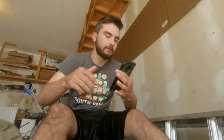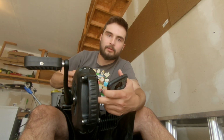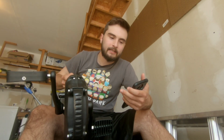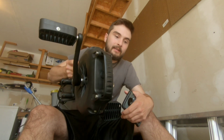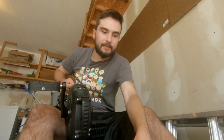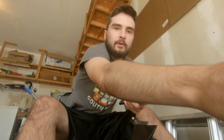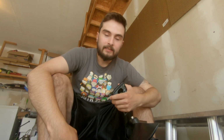So I definitely gotta say I'm pretty comfortable. It's got handles here on both sides, but one thing that I really like is this pedal's got a grip on the top of it. It's just for carrying it, I guess, but I'm telling you, when I got this thing strapped in, I grab a hold of this and pull myself up. These two latches work really well for this pedal, so whenever I want to stand up, I just grab it and pull up, and it helps me stand up. This thing is pretty sturdy, man.